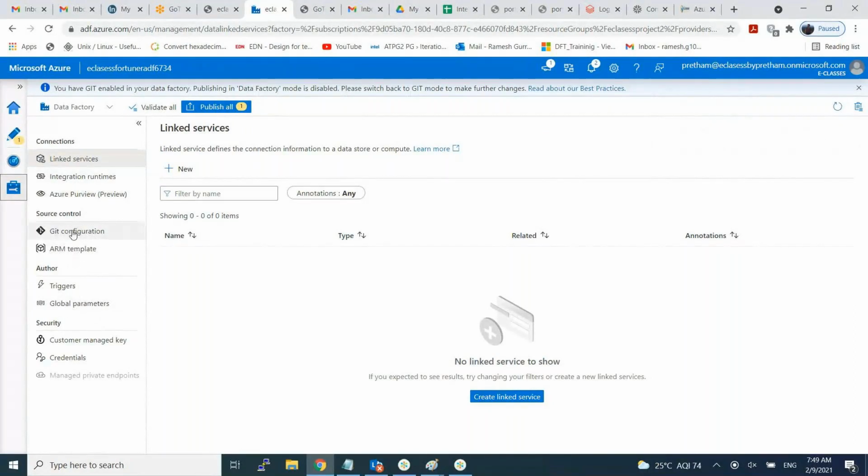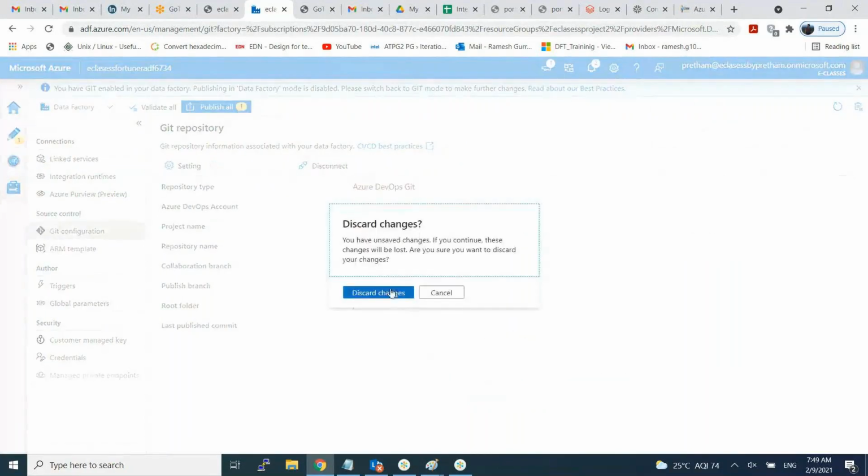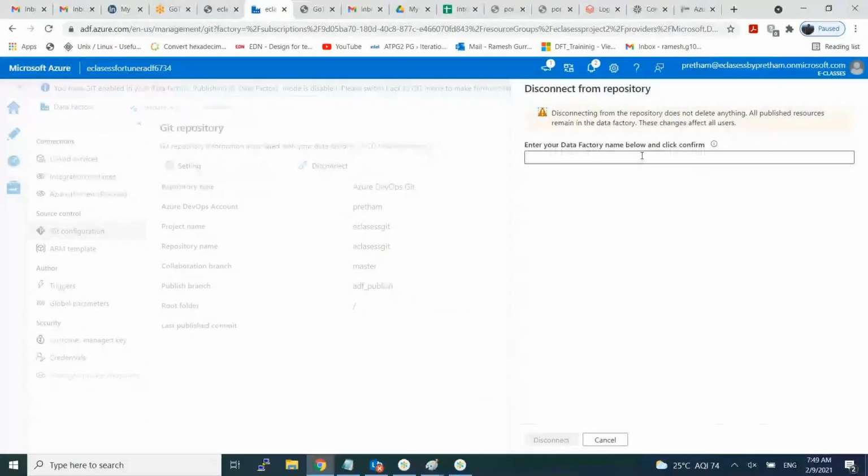Yeah, Git configuration. You can just disconnect this as of now. Later we can connect, no issues. Enter your data factory name below and click confirm. What is your data factory name? ADF 6734.